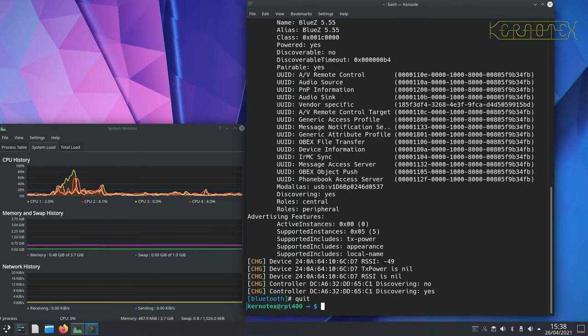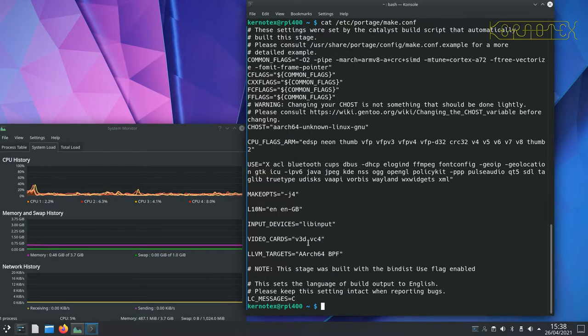So that's all good. The other thing I spent a bit of time on trying to get working was the hardware acceleration. I didn't explicitly find this written down anywhere, but it turned out to be a setting in the make.conf. Everywhere I read said you needed to set this VC4, which kind of enabled it. It was still sort of software based. But the thing that did it was this V3D. So the combination of those two gives you the acceleration. And with GLX gears, without the V3D, I was getting approximately 50% CPU usage. And with the V3D, it's down to about 15-20%.